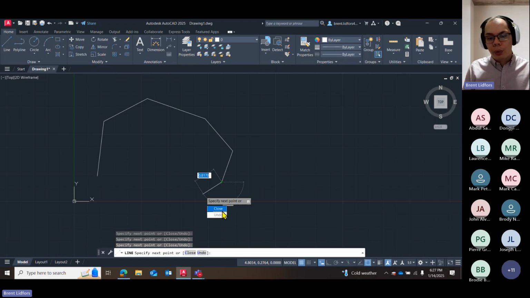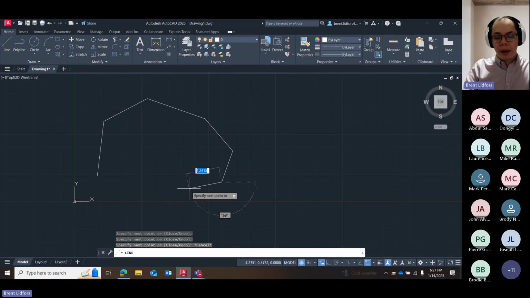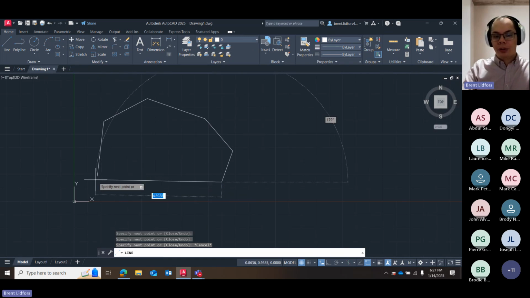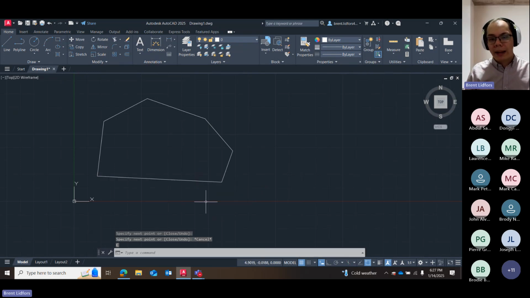What close is going to do is make a line segment between my most recent point that I've specified and the very first point that I've specified. So if I go back here and use close now, remember I started with this first line segment over here to the left, and my most recent point I specified was this one here on the bottom right. So now if I use close, that will automatically draw that last line segment between my last point and my first point. So I'll close that shape into a closed object.